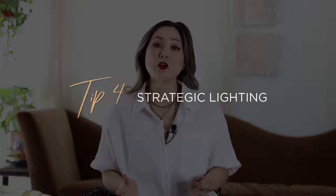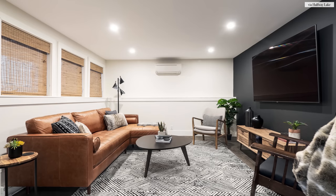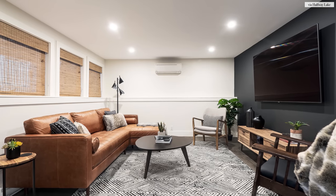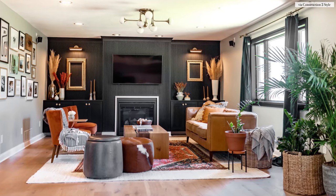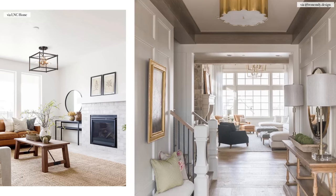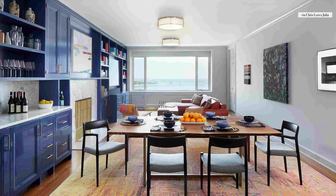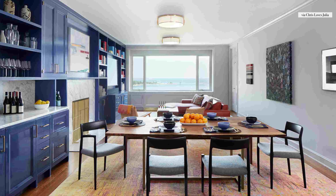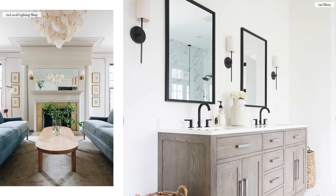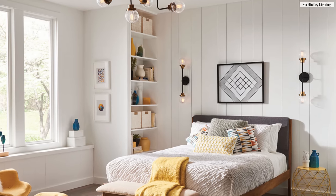The next tip is all about lighting. You have an 8 foot space — only 96 inches — to play with, so big chandeliers and low hanging pendants are just not going to cut it. You can start with recessed can lights affixed inside the ceiling that don't take up any visual weight. Next, consider flush mounts or semi-flush mounts attached to the underside of the ceiling — look for fixtures about 12 to 15 inches in height. If you place a fixture over a dining table or coffee table, you have more flexibility. You can also add ambient lighting with wall sconces — installed directly on the walls, they don't take up any visual height and add a beautiful ambient glow.